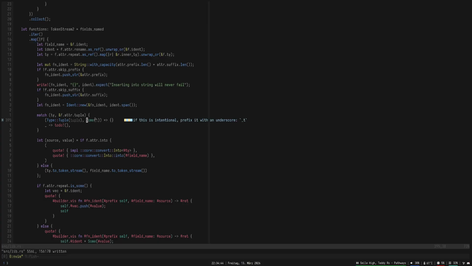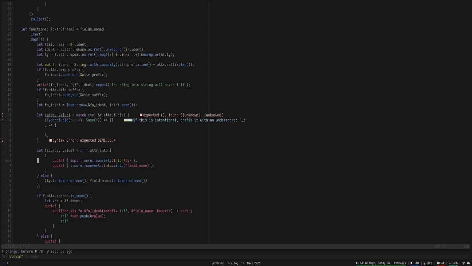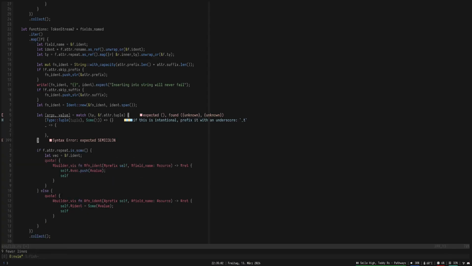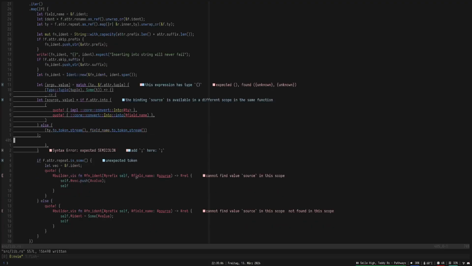They can be similar though. We can say, let's create an args and value like this. And then this is going to be this thing.